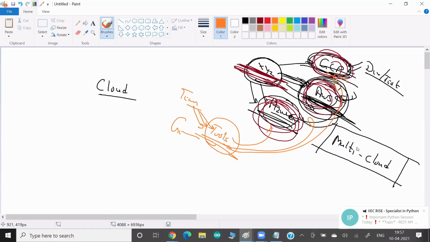Let's say they want to launch a VM. They just have to say launch the VM in Azure, or launch the VM in AWS, or launch the VM in GCP, without changing the code, without changing the commands. Just by telling where they want to launch this workload, my tool automatically goes there and launches it. So without knowing AWS, GCP, and Azure much, how they work internally, or what commands they have, this tool will manage almost all the clouds.